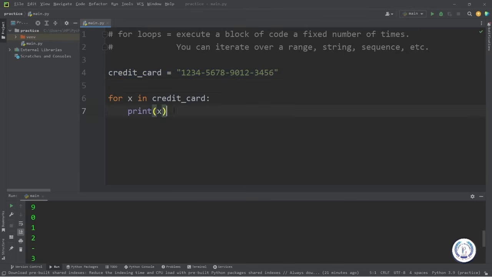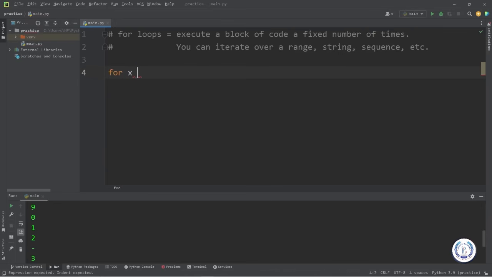There are 2 useful keywords as well. These aren't exclusive to for loops. You can use these within while loops as well. They are continue and break. Suppose we are going to count to 20. For x in range, we will begin at 1, stop at 21. I think this is kind of a dumb example, but it gets the point across. 13 is considered an unlucky number, right? What if our counter reaches 13? I would like to skip over it.